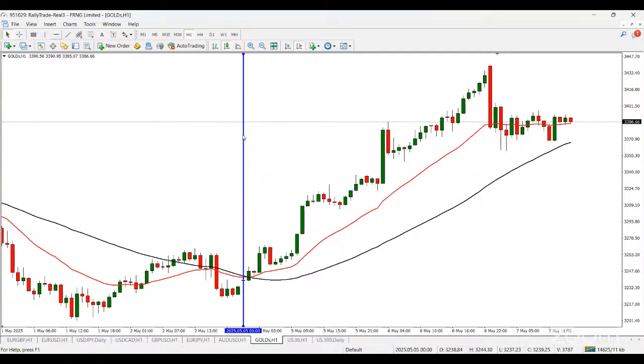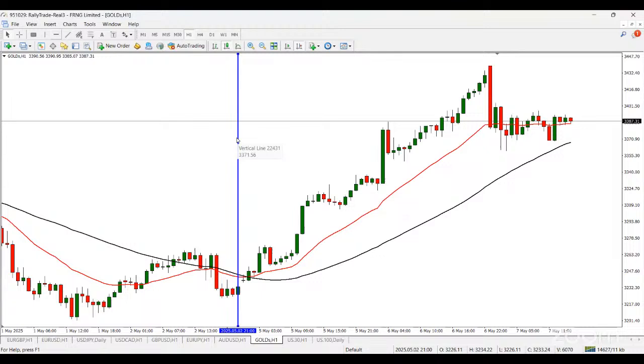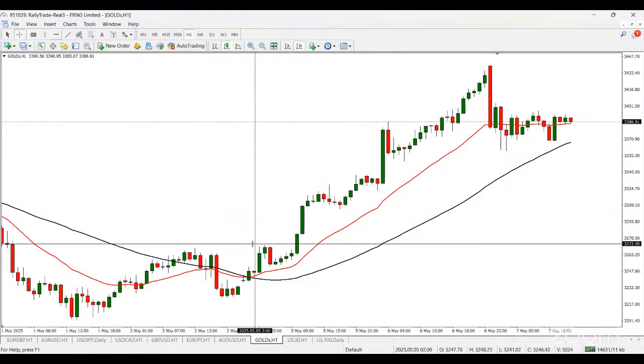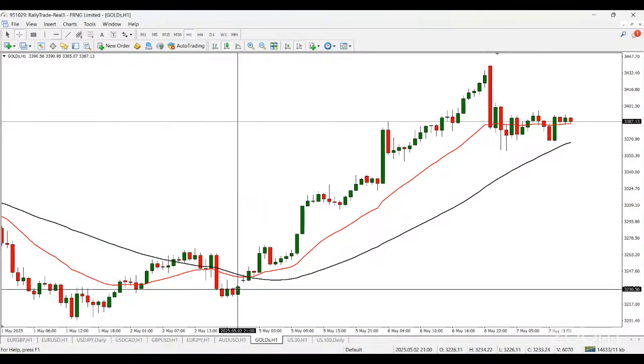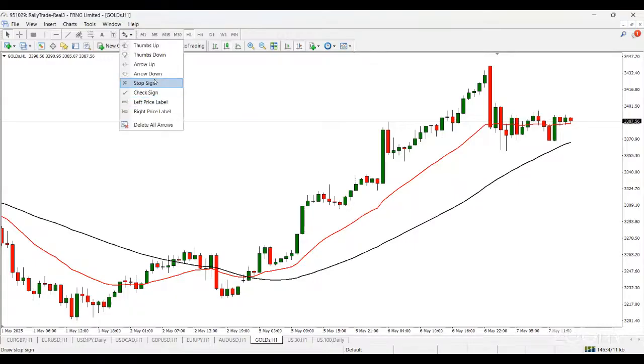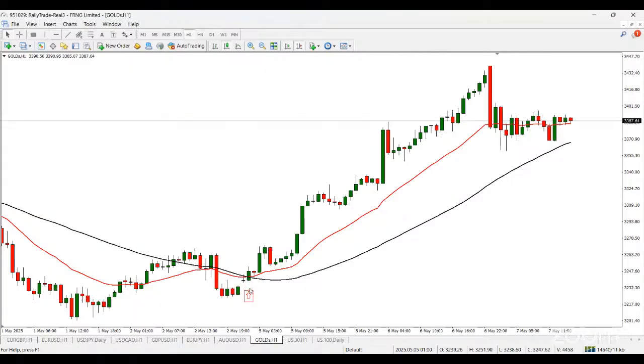Let me see if I can delete this blue line. I'm going to delete this blue line so I can use the crosshair. So here you have a candle that crosses, right? This green candle. Permit me to use an arrow. This is a special case because it will happen, you will see it, that a candle that crosses is also the candle that breaks out.